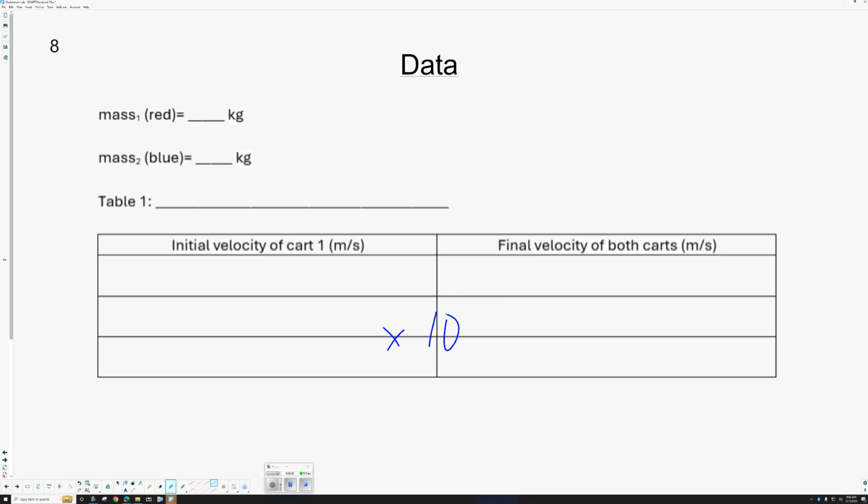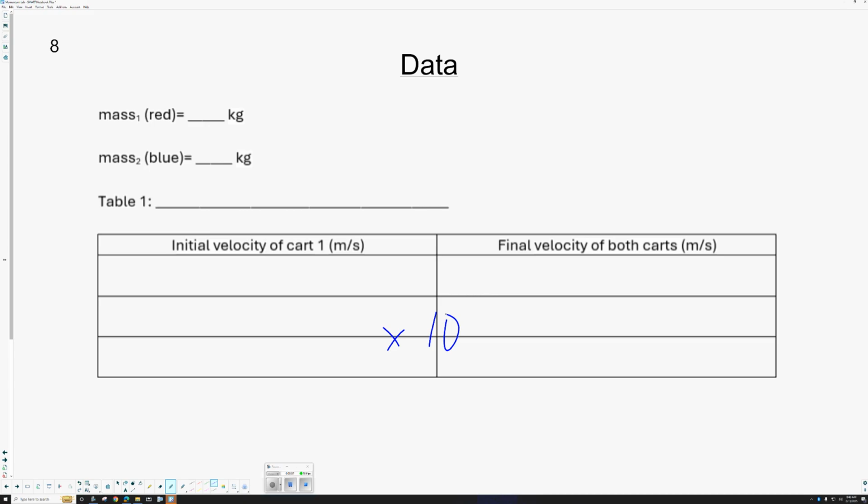Today we're going to talk about the analysis with the graph and how to determine if momentum was conserved. If you remember, the problem was, is momentum conserved in a one-dimensional collision? So we haven't established that yet, right? We've collected data, but we haven't done anything to show that momentum is or is not conserved in a one-dimensional collision. Hey, what do we do typically when we have a data table? We plot a graph.